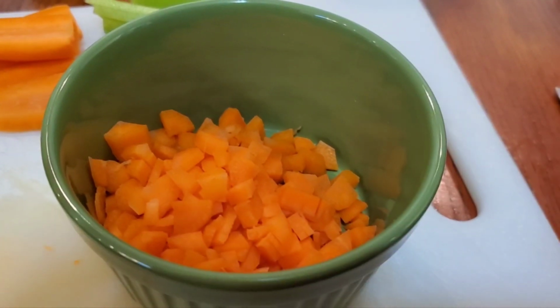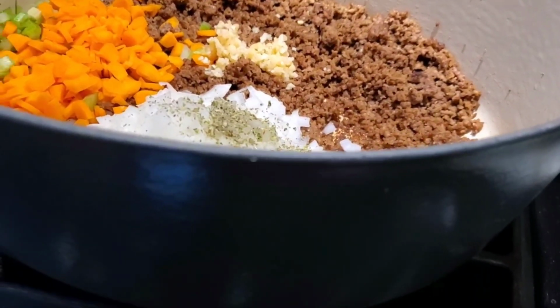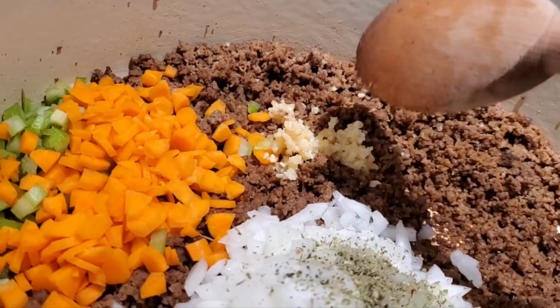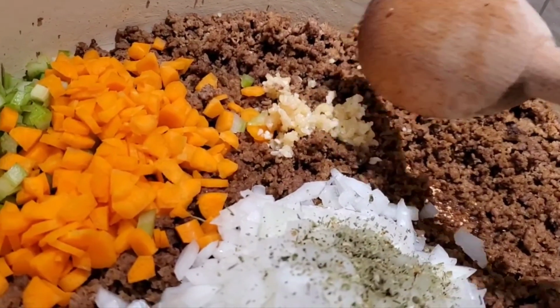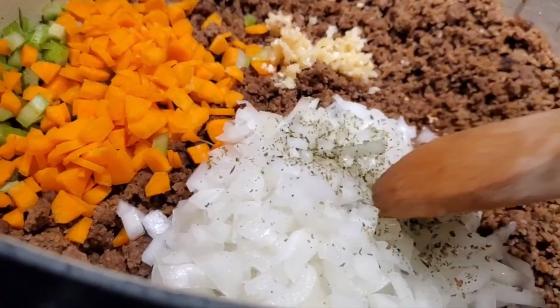Okay, so here's that. I have turned my heat back on, or at least I thought I had. Now I have, just on real low. I added celery, carrots, just a little bit of garlic. My diced tomatoes have some garlic in them, one of them, so I'm not going to overdo it. A lot of onions because we're onion lovers, and some Italian seasoning.